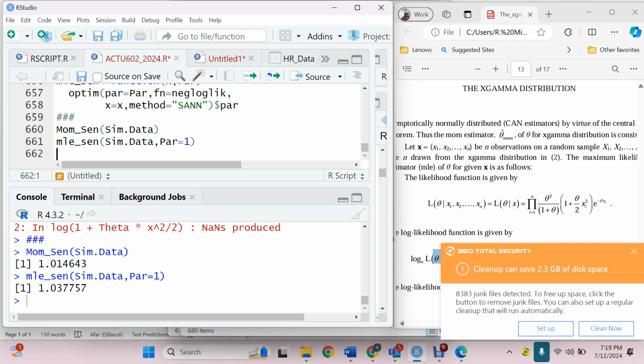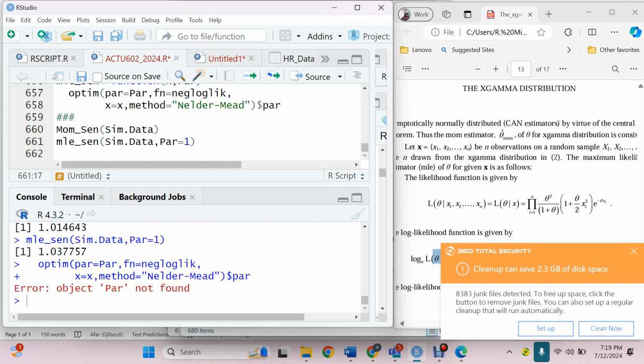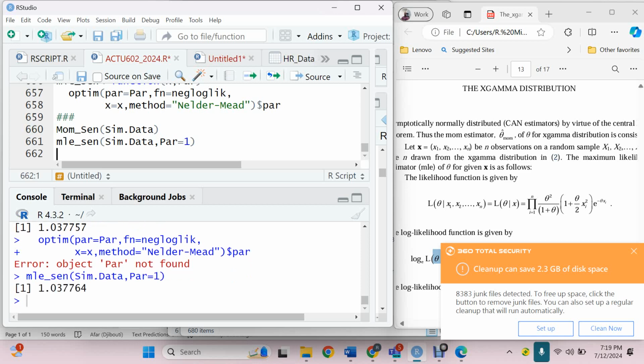So if the theta is negative, and you have s squared, maybe you get a negative number, and you are finding the log. So that will be a none. But at the end of the day, it will be omitted from what? From the computation. So we can go here and choose the Nelder-Mead. Is it Nelder-Mead, right? And see what happens. You see that one, there's no none. So it depends on the method. Because this is simulation, some of the values for theta may be negative, and it renders that part as well.